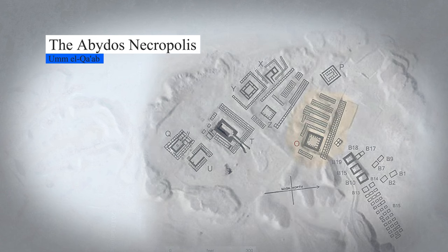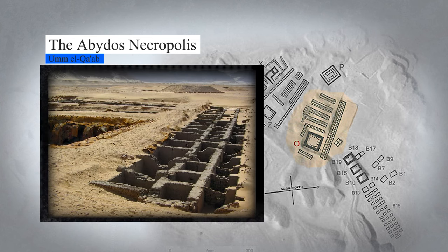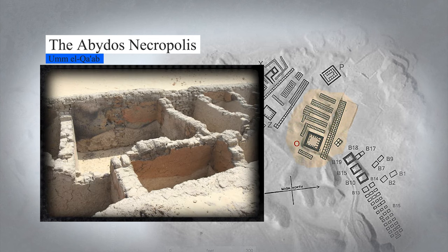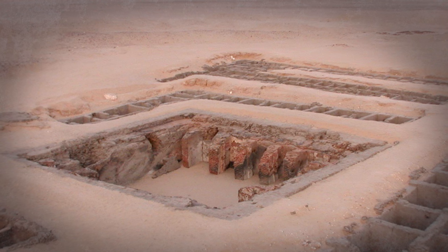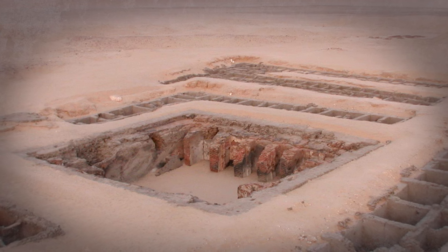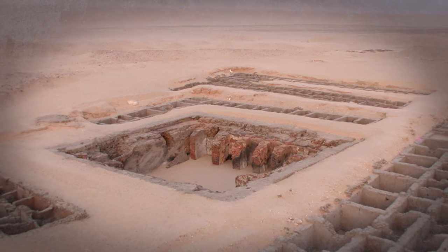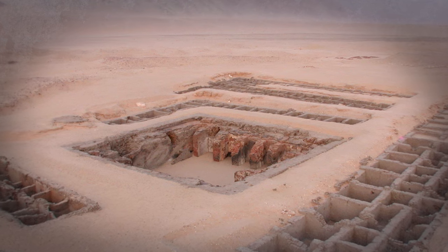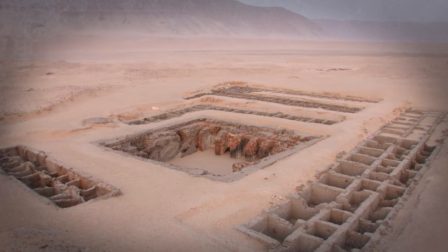He also set about the economic and religious organization of the country, establishing a palace at Memphis. His tomb, labeled Tomb O, is one of the largest and most elaborate tombs of the early dynastic period, with the remains of 318 courtiers, reflecting the king's elevated status and the growing importance of funerary rituals. From the Middle Kingdom onward, it was thought that the tomb was the burial place of Osiris. Among the pilgrims to this tomb was Pharaoh Usakare of the 13th Dynasty, who provided a statue of Osiris for the shrine of the cult center. The tomb yielded a range of artifacts including pottery, jewelry, weapons, and ceremonial objects.